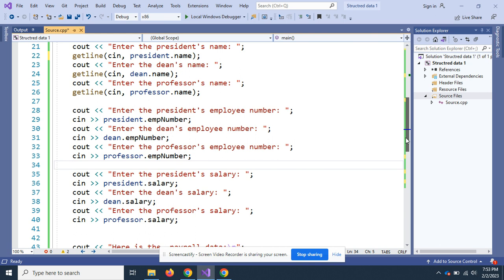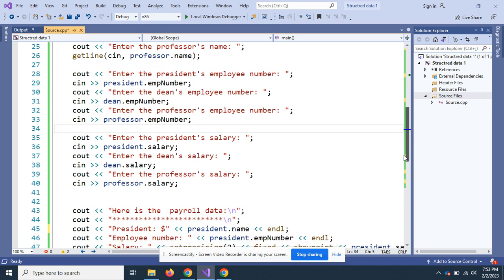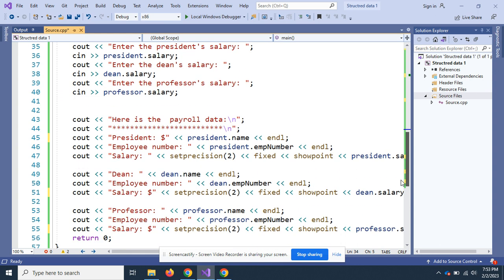And finally, I'm going to get the president's salary, the dean's salary, and the professor's salary, using the same naming convention with the dot. And then I'm going to cout it out, again using the same naming convention with president.name, dean.employee number, professor.salary.